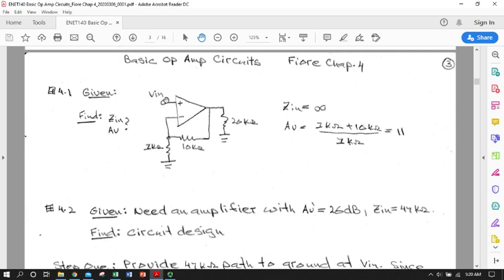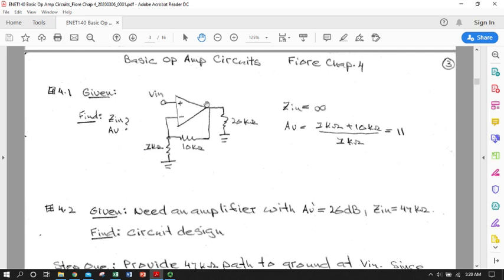So you've got a non-inverting voltage amplifier because you have a voltage coming in, and then you've got your feedback current coming out, and somebody wants to measure voltage here. And you've got a big load resistor which will prevent a lot of current flowing to ground. So somebody wants to know the input impedance and the gain. Well, the first one's really easy because we don't have any other paths to ground from our input signal. The only path to ground is through the op amp, which we've already defined as having infinite input impedance. So we know Zin is infinity.